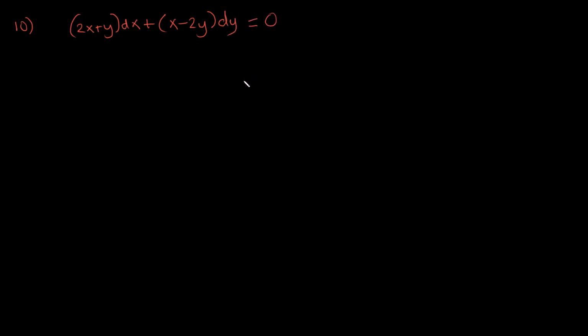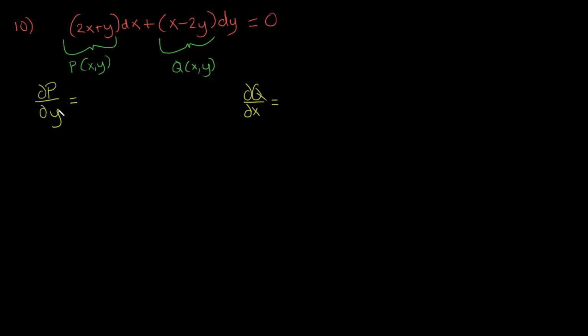Now, even though you're holding in the back of your mind that I told you this is exact, how do we know it's exact? Let's find out. This here is our function P(x,y). This is our function Q(x,y). Let's see if their mixed partials are equal, in which case we'll have a function, and then we can go ahead and solve it. Is the partial of P with respect to y equal to the partial of Q with respect to x? Let's see.